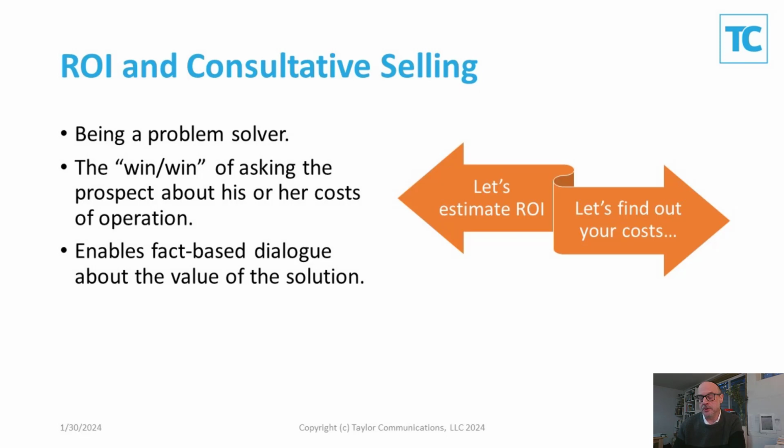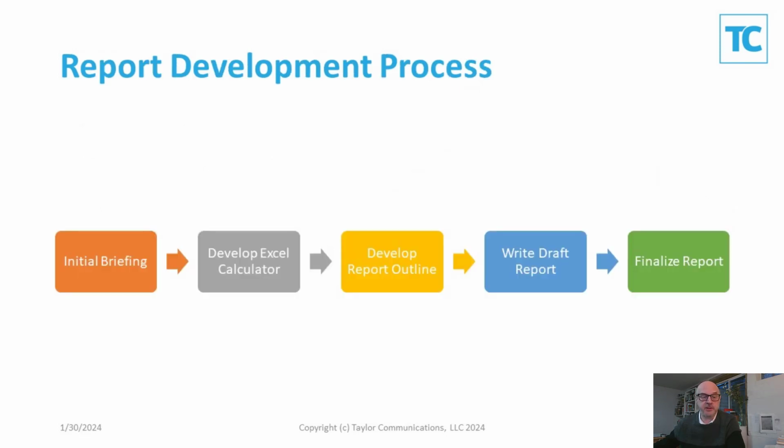If they don't know what the cost is, well, then you can ask them, hey, let's find out what the cost is. And then if you're doing that, you've sort of sunk a hook into the prospect, like, okay, let's find out this number, and then we'll find out the ROI. You've shown them, I'm interested in how your business works. Let's find this out, and then let's figure out the ROI. Either way, it's a win. You can win by asking the question, and whatever the answer is, you're hopefully getting yourself into a fact-based dialogue about the value of the solution, the financial value of the solution.